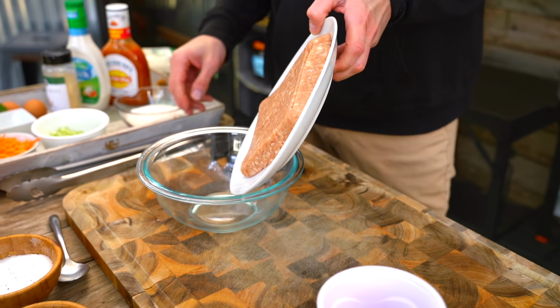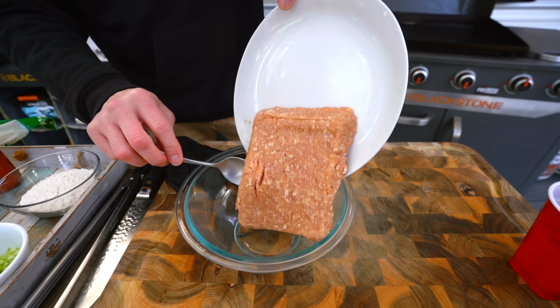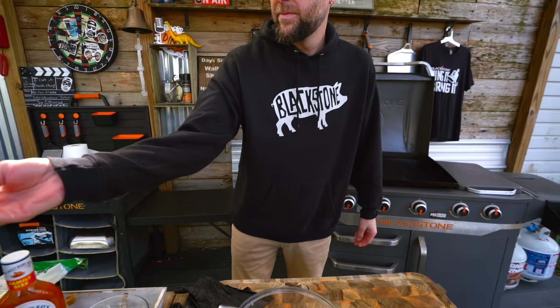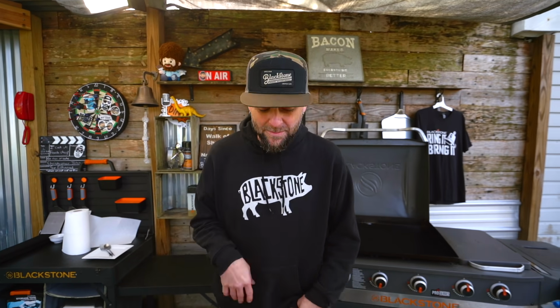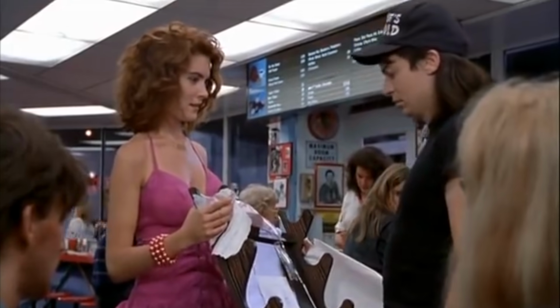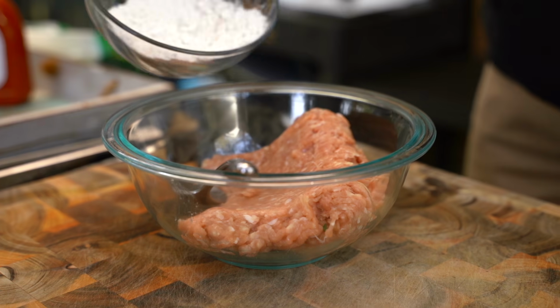I've got, let's get this guy, a big old chunk of ground chicken. I only use the ground pollo. What? You have an assistant? Yes I do. I don't know his name. It starts with an A. An assistant regional manager. Assistant to the regional manager. Same thing. Now I've got some flour.